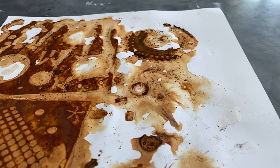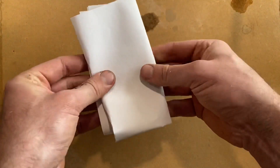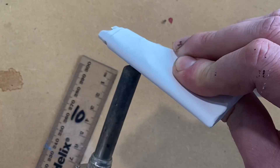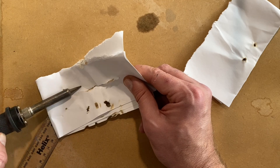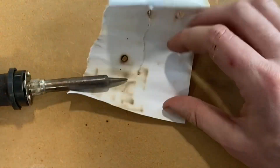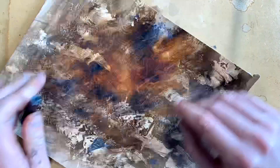The rust really settles into the surface, and you can do some graphite or pen drawings over it — it's always nicer working on something rather than a plain white piece of paper. The fifth technique is purely experimental: using a soldering iron. They're safer than a naked flame and you can burn into the paper. I tried folding paper multiple times to get numerous holes — it didn't work perfectly, but you could combine the soldering iron with any of the other techniques to get a peeling paint or distressed rust-coming-through-paint effect.